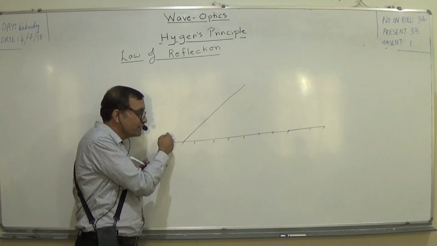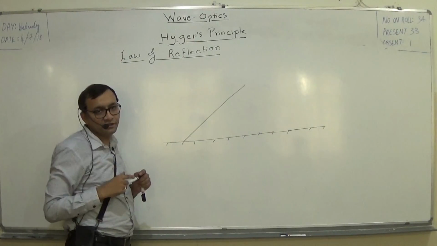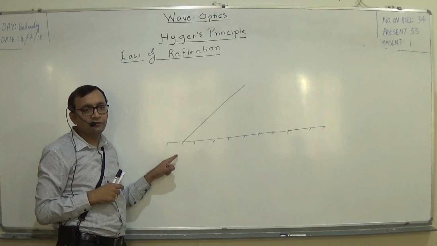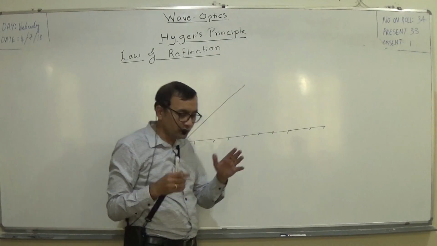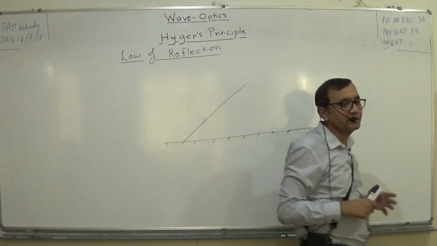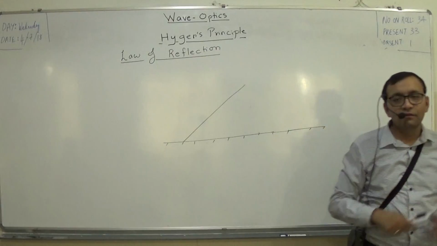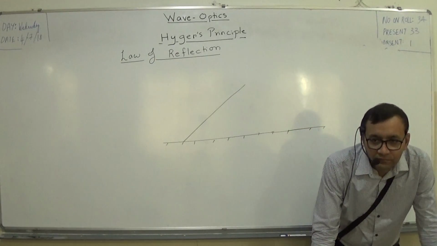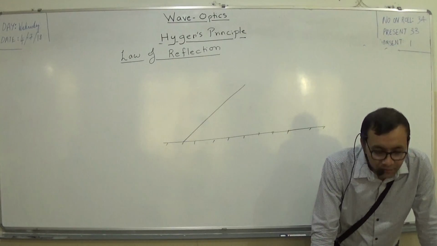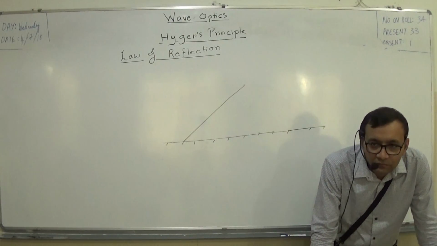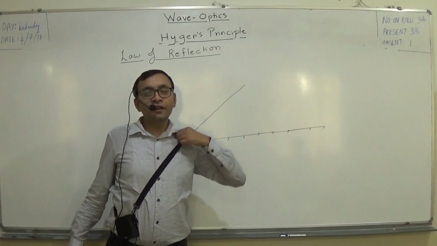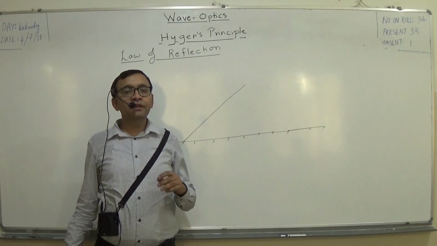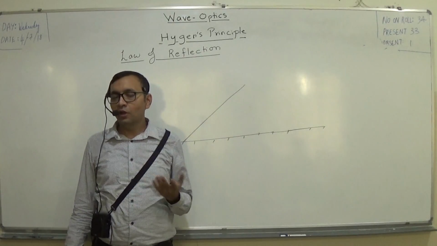Can you represent here where is the angle of incidence? Show where is the angle of incidence. No, actually make some construction and find out. You may know it already, but don't remember such things. Do it on your own. How do we define the angle of incidence? Angle between the incident ray and the normal.